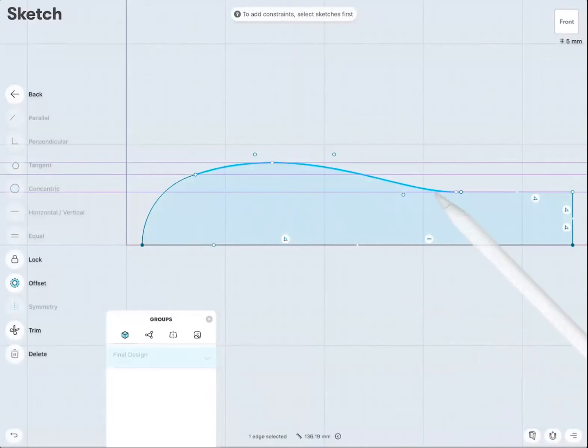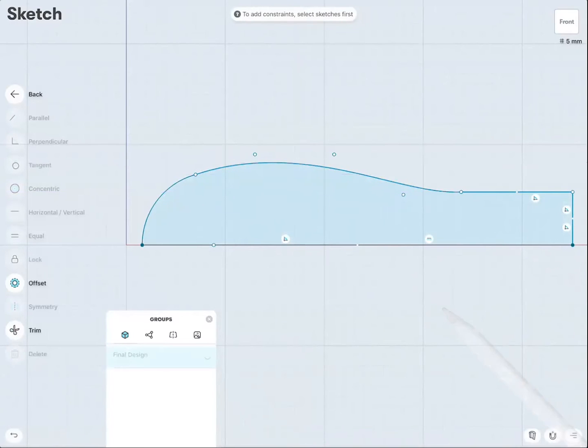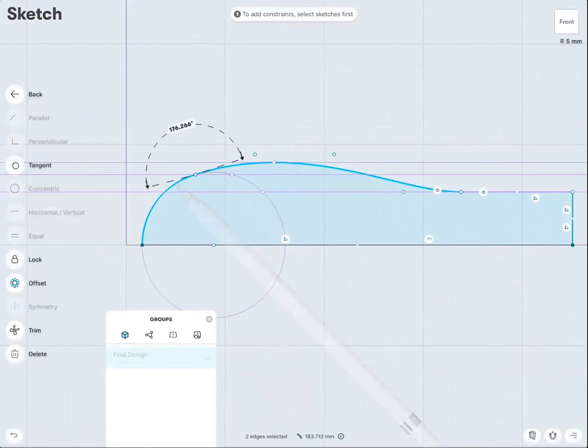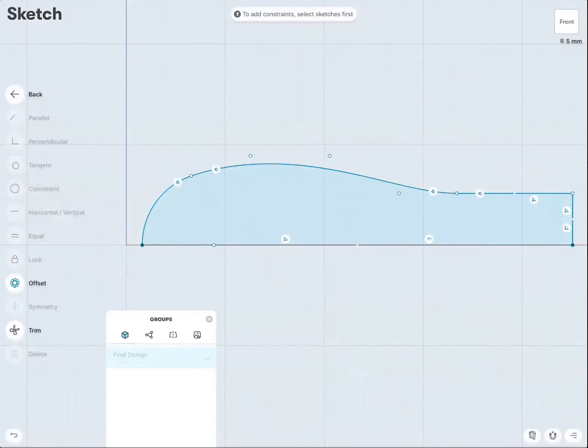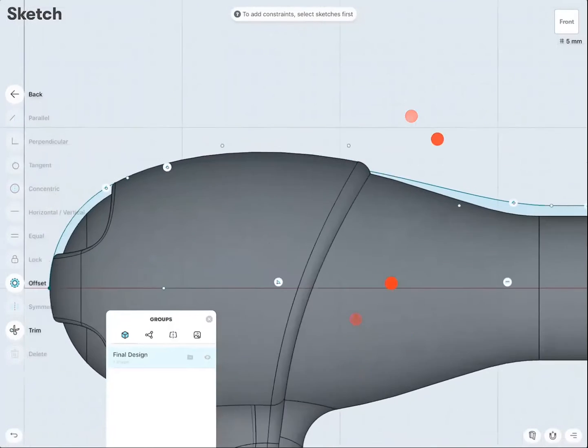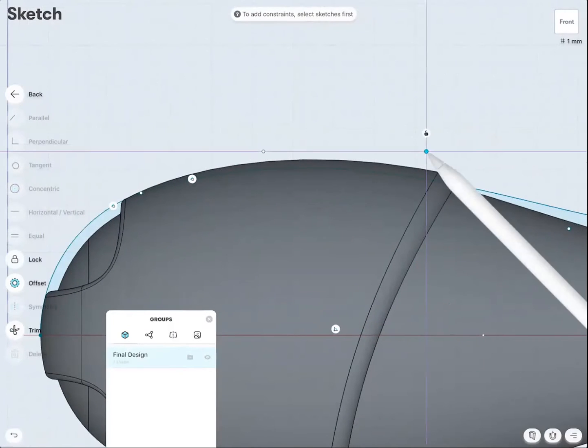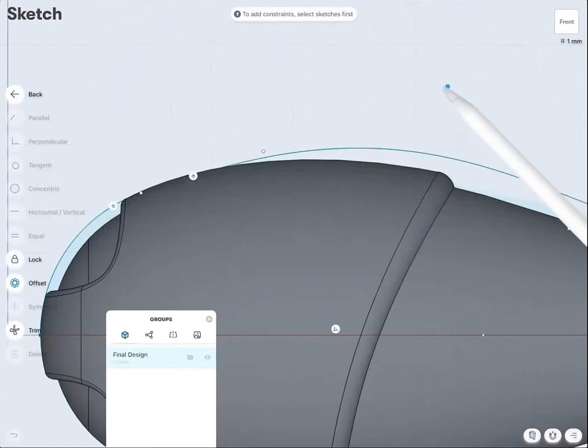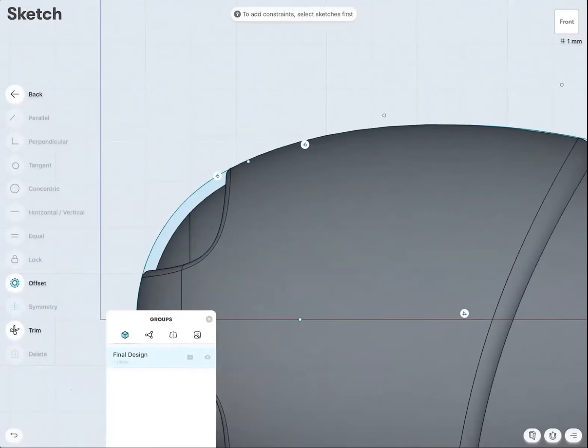And I will continue selecting these 2 lines, make them tangent. Here the 2 elements, they're tangent. Zoom in a little bit more. This extra point I have in the middle, now I can move and this way freely shape the curve a little bit.